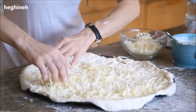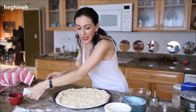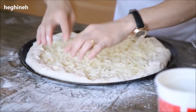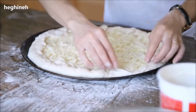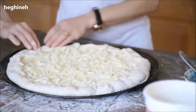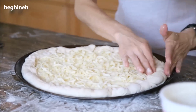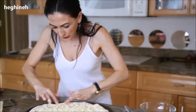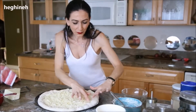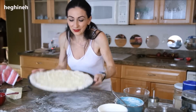I finished adding my cheeses and I'm folding the ends towards the center just to create a crust, stuffed crust. Okay, you can always make it look nice and perfect. This time I'm trying to make it nice, not perfect. Okay, so this will bake about 15 to 25 minutes depending on your oven and depending how bright you want it to look. Okay, so I'll bake this and we're done.